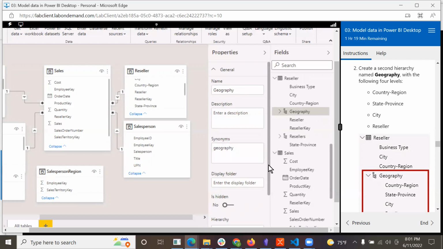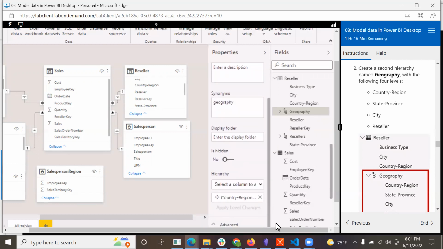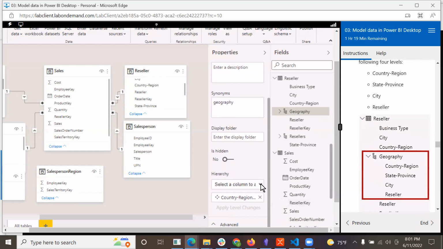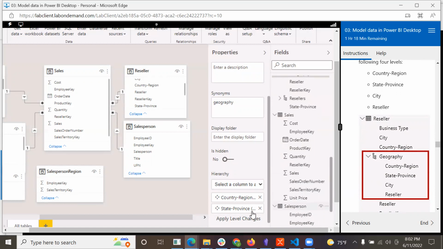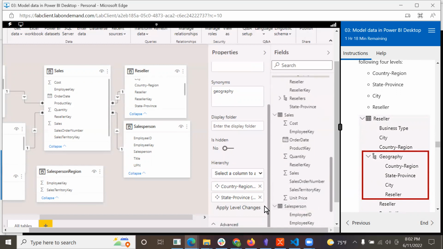This hierarchy will have 4 levels. The first will be country, region. The second will be state, province. The third will be city. And the fourth will be reseller.